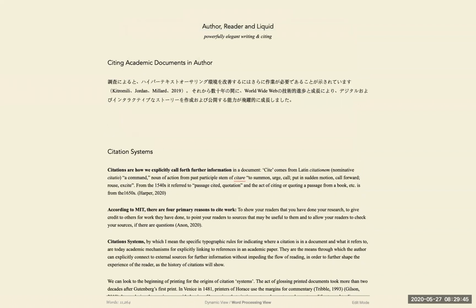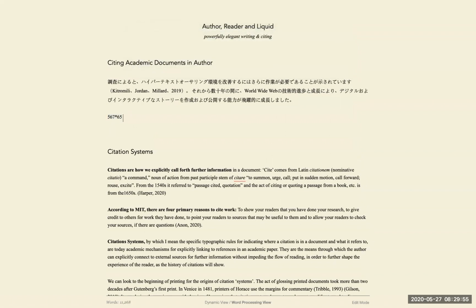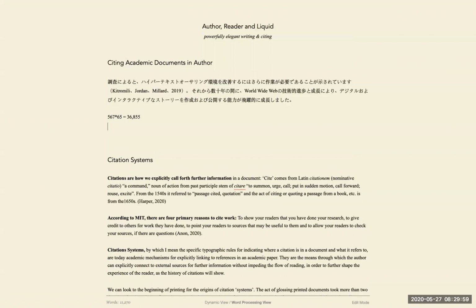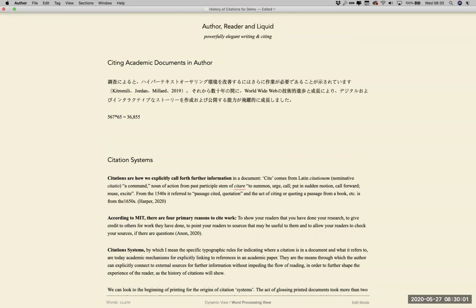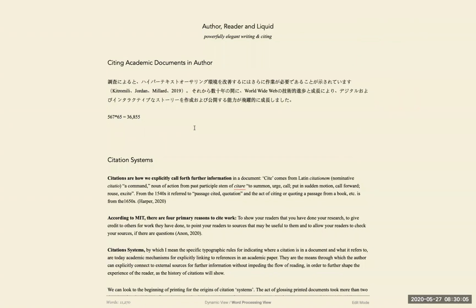We can also do numbers, as in maths. Select basic maths problem, and it automatically gives you a reply. You just do Command C to copy, and you get the results. Today, here in London, right now, it's 17 degrees, going to go up to a little bit more, but 17 degrees Celsius.